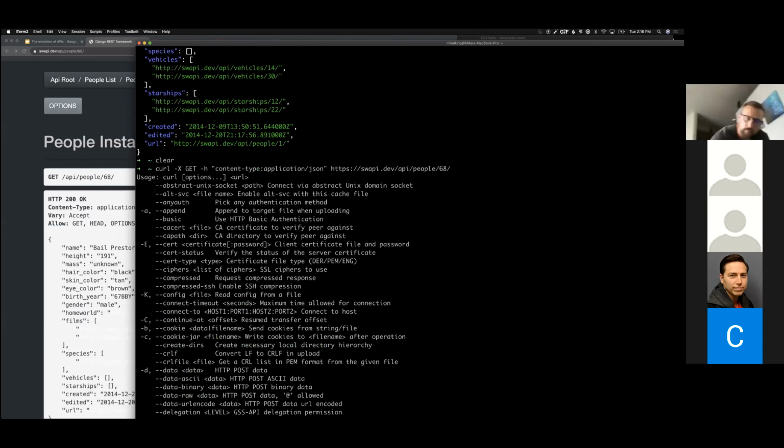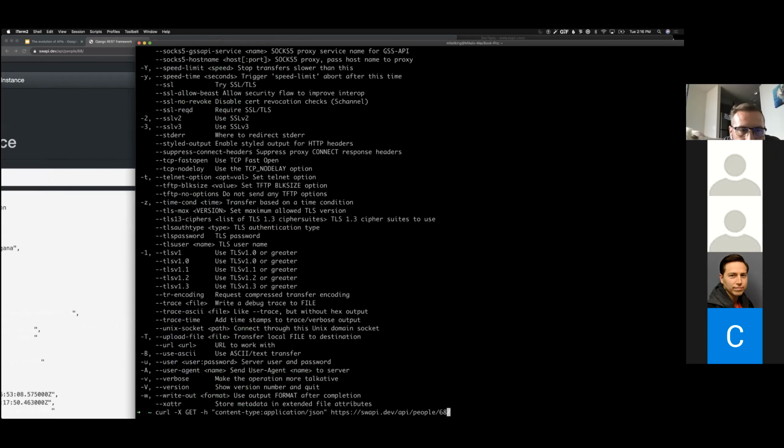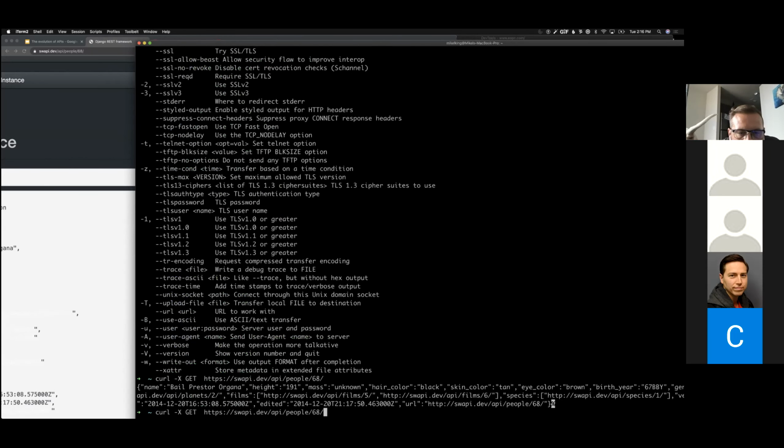Let me see if you can just copy the curl. You can. Let me remove the header and see if I'm typing it incorrect. There we go. So I can just omit it.